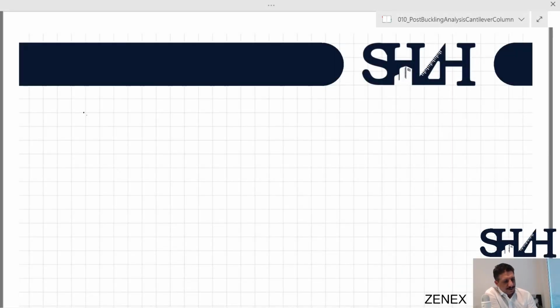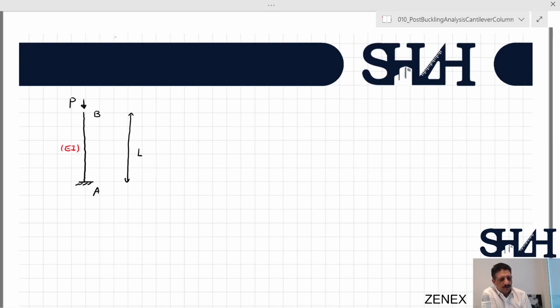So the question is about the column, fixed support at point A, with the height of L, and at point B we have compressive force P, and the stiffness is EI. Now we are going to calculate the critical load, and then we can go into a more advanced topic for the post-buckling. Eventually we will calculate the vertical deflection of point B.